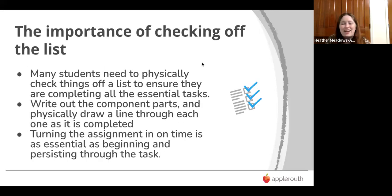Checking things off your list, right? So sometimes too, where you feel frustrated because you feel like you're not getting anything done, actually seeing a list helps. Some students like to physically check off the list. Like I'm talking paper, pencil, like a whiteboard or something. Some students can have like a little app or something, whatever you need. And make sure you write the parts of this too, right? Write an essay. That's hard because you can't even check that off until you're really, really done.